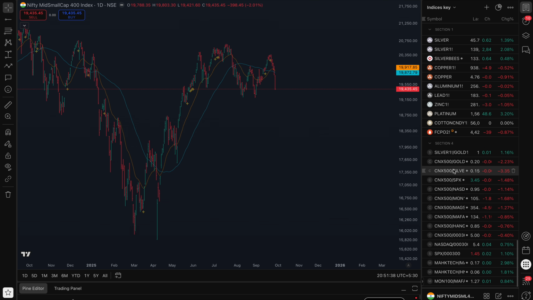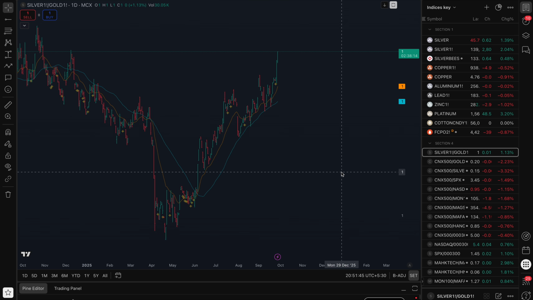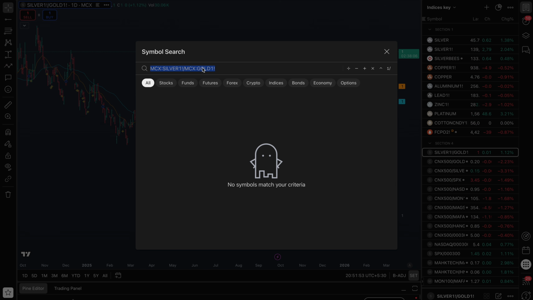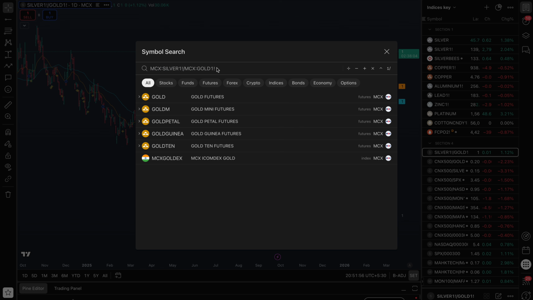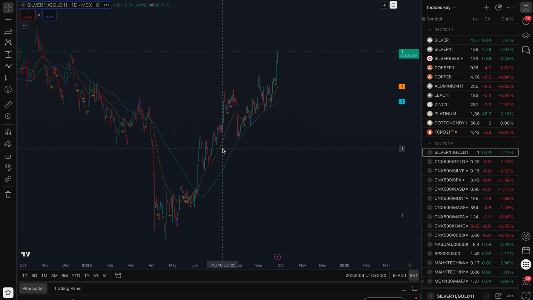So I'll show you. It's very simple. I have complicated it here actually, but this is also for study purpose. So first of all, what are ratio charts? Ratio charts are nothing but if you just divide something by something. Okay, that's the ratio chart. So in here, what I'm doing is I'm dividing MCX silver by MCX gold, and very simply, if the chart is moving up, that means the numerator is outperforming the denominator.